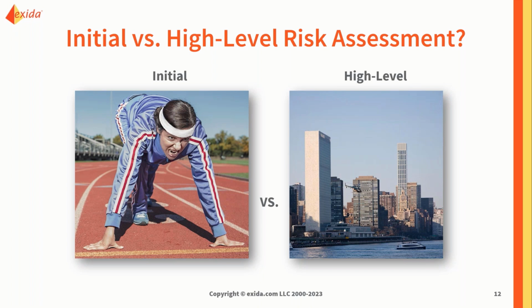And I think that they had seen that there's the potential for some confusion if we think about network levels when we say high level, because someone from the outside looking in may think that we're talking about just doing a risk assessment on the high levels of the network, which would be our enterprise or business network, as opposed to it being really focused on the OT network, which are actually our lower levels in the Purdue reference model. So I think for some of those reasons, ultimately initial risk assessment was the term that was used. But I know that in some publications I still talk about it as high level risk assessment, mostly because it has, I'll say, some better acronyms. HLRA has a nice ring to it, but initial cybersecurity risk assessment can sometimes be a little bit more of a mouthful.